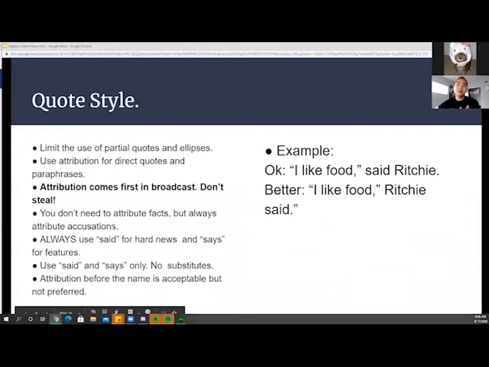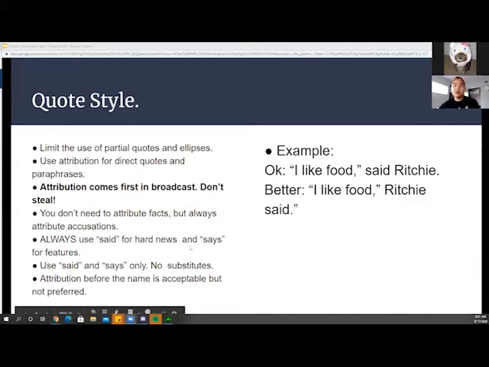You don't need to attribute facts, but always attribute accusations. That means if it's a known fact, if people know that, I don't know, that Christmas is on December 25th, that the president is Donald Trump, whatever, if those are facts, then you don't have to give sources. But if people make accusations, like if Kyria says that Baskin Robbins tastes terrible, then that's an accusation, and we need to give the quote to her. Because for you as writers, your job, at least in the beginning, is to remain generally neutral. So you don't want to get slander or libel. That means you could get in trouble for lying. However, you can't get in trouble for giving quotes from people who are giving accusations.